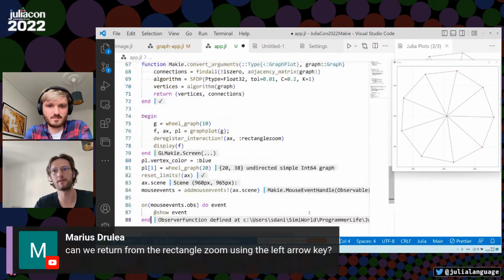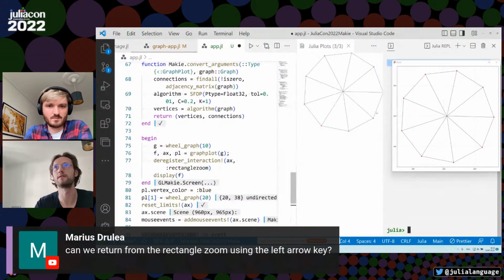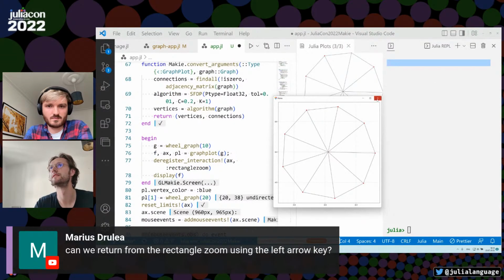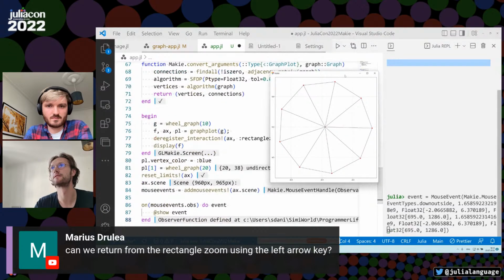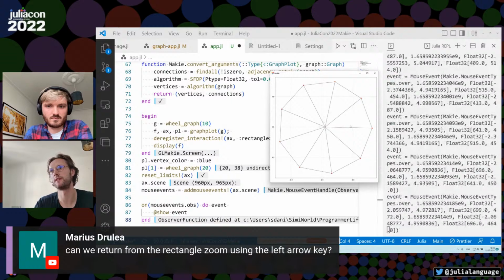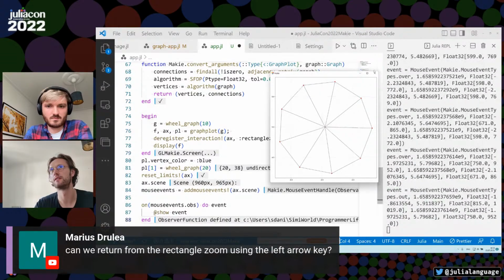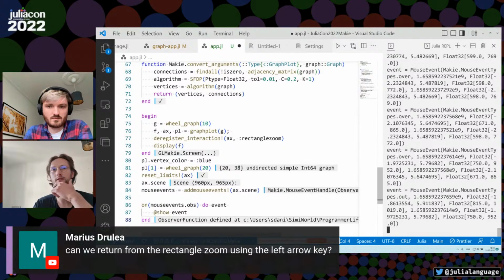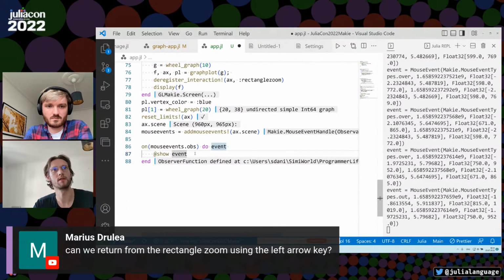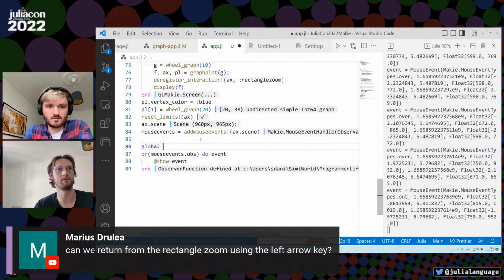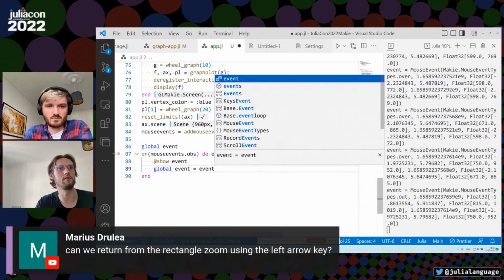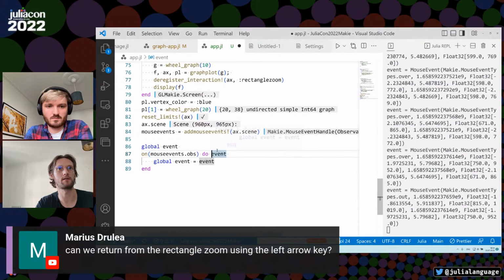And now I need the terminal. Here it is. And now we get all these mouse events spit out. We can also inspect it like this.